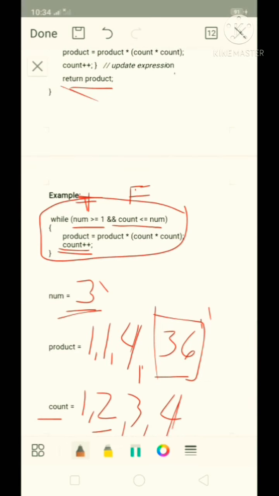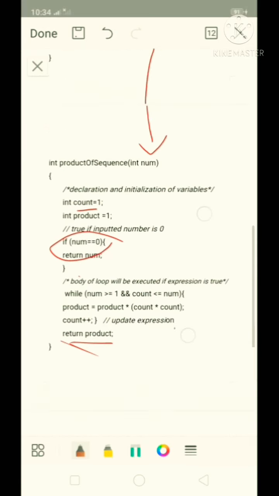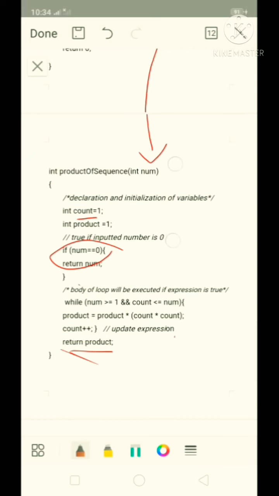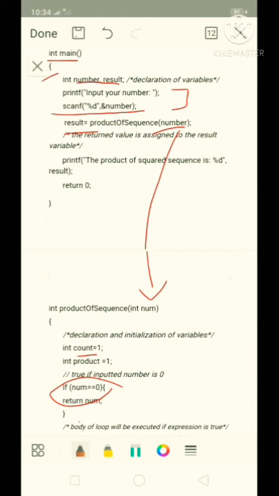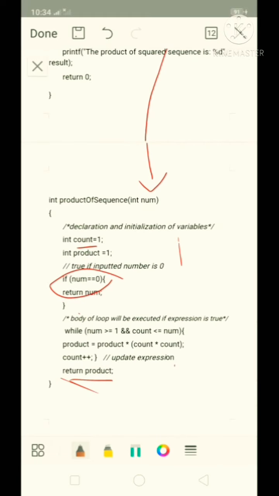So here we return the latest, or current, value of our product. What is the current value of our product? The current value of product is 36. So the program will return 36 and assign it to the result variable up here.